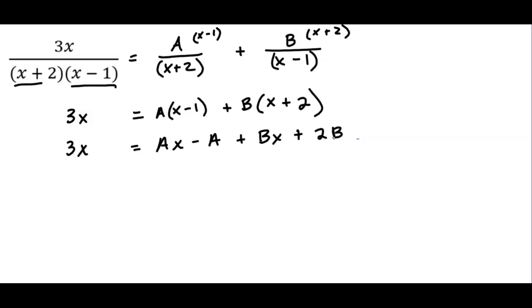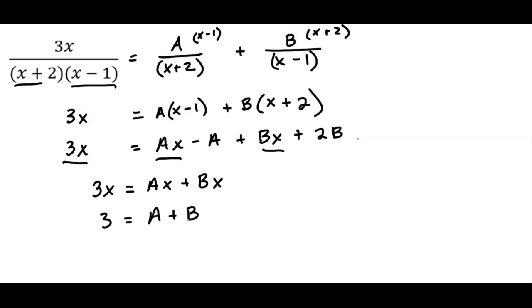Okay, now comes step 3 where we're doing this matching idea. Over here we have one term on the left-hand side. It is a 3x. That 3x has to match the x terms on the right. So 3x has to equal Ax plus Bx. But then that means 3 has to equal A plus B. So when I add those coefficients for A and B, that's going to have to equal 3. That's the equation I want to work with. I don't really want those x's hanging around. They're just going to cause problems.